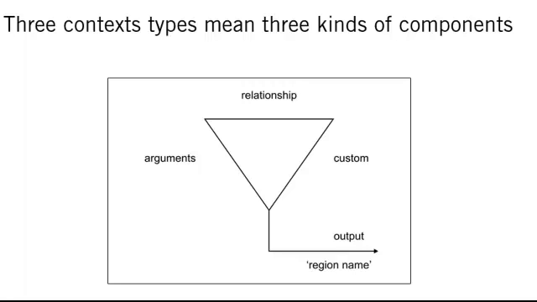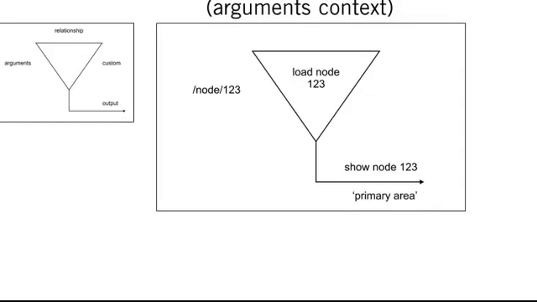Now, coming out the bottom is the output. What I've got represented there turns off at a right angle to the right side. That's the HTML output, for example, or JSON or XML output, whatever that is. It's going into a particular region. So when it comes out to the right like that, I'm referring to the region assignment.